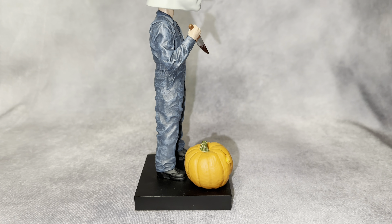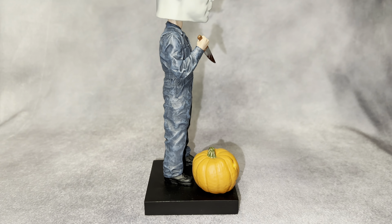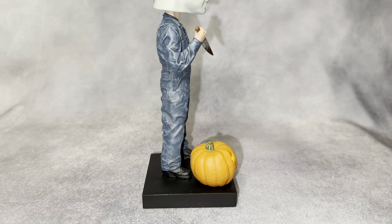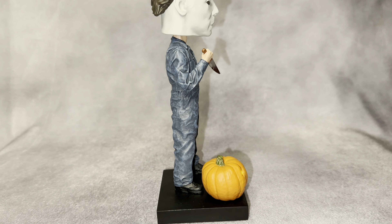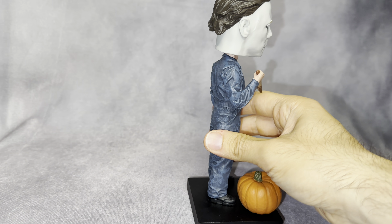Let me know if you picked up anything from Halloween 45. I picked up this bobblehead and also the exclusive poster, which I can't wait to frame. I showed everything on my haul video — I'll put the link at the end of the video so you can check it out. I decided to review this bobblehead separately.